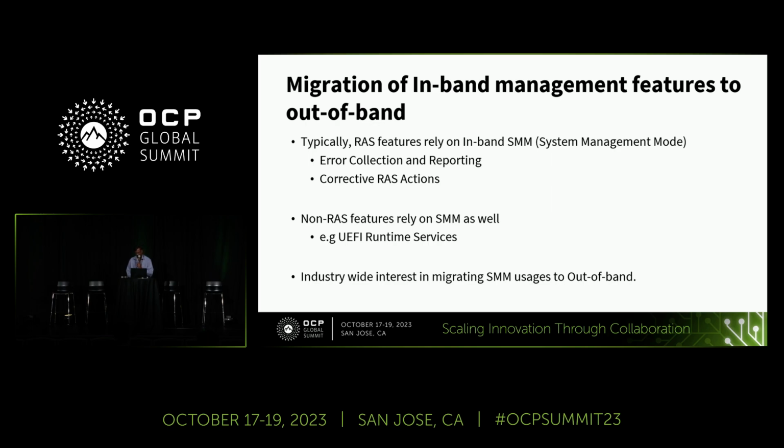Memory address translation. So when you think about RAS features, typically there'll be error collection and reporting for correctable errors, and some corrective actions that we can take. If you have memory correctable errors or PCI correctable errors, we typically get an SMI, or an SCI, an interrupt to the BIOS. The BIOS handles these things, harvests those errors, and then takes corrective actions. Maybe it could be some RAS action like sparing and things like that, right? These things are slowly getting migrated to the BMC.